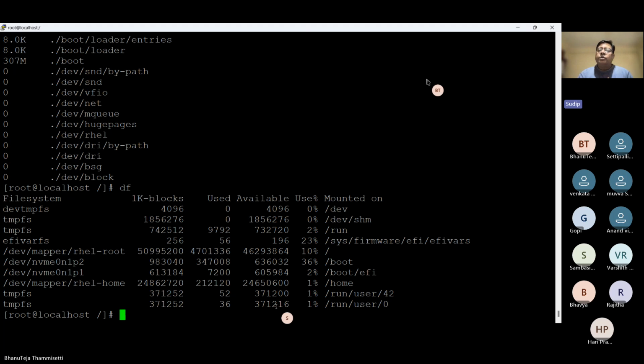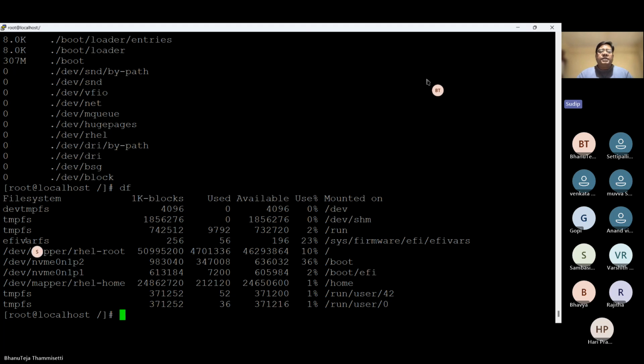Similarly, in Unix or Linux, the internal hard disks of the system will be represented as a separate device, and the USB hard disks will be represented as a separate device.